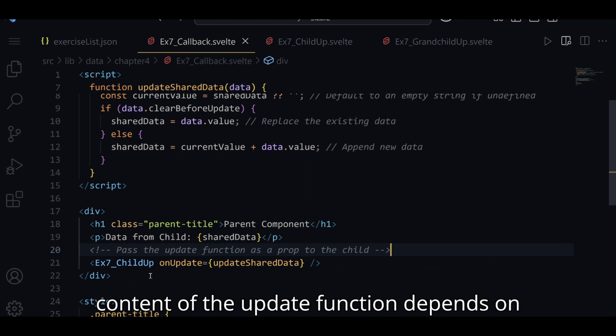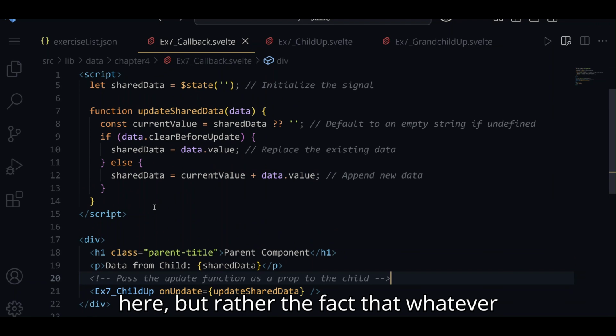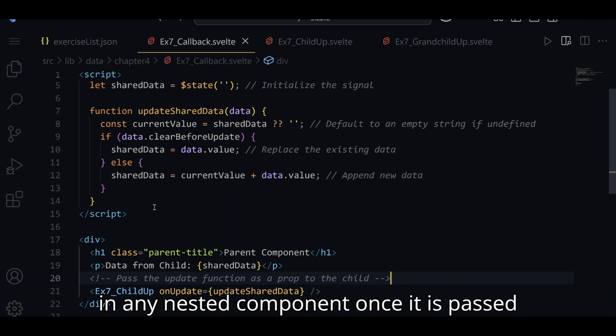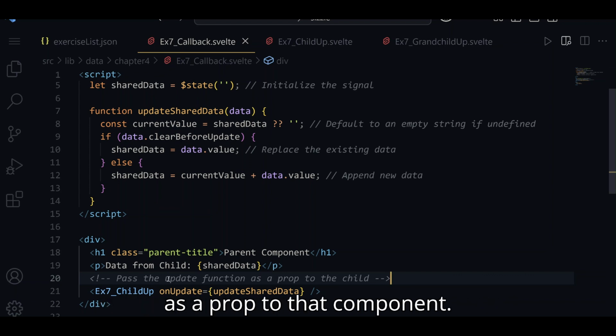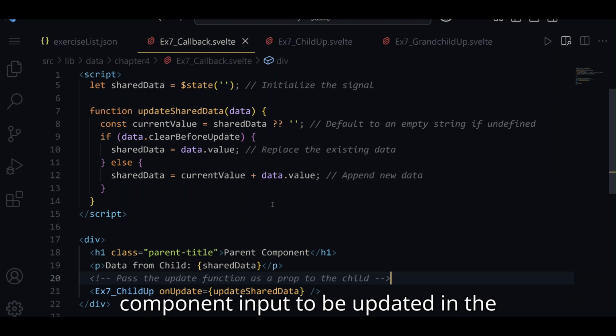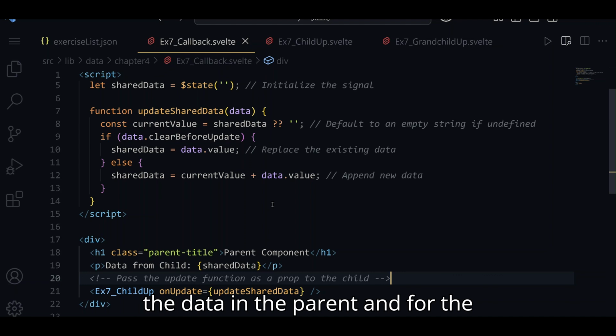The content of the update function depends on your requirement, so this is not the focus here, but rather the fact that whatever this function does, this can be utilized in any nested component once it is passed as a prop to that component. For this demo, I wanted the child component input to be updated in the parent, but once changed that would clear the data in the parent.